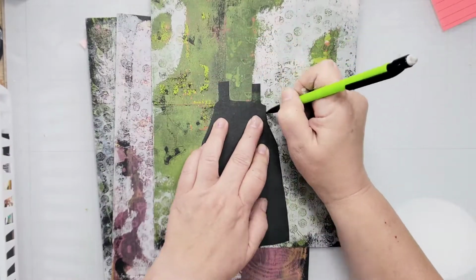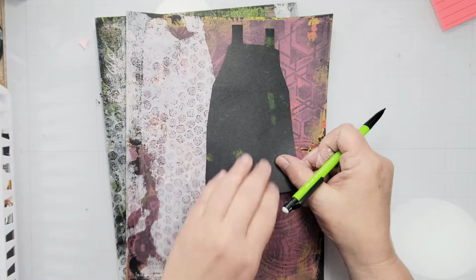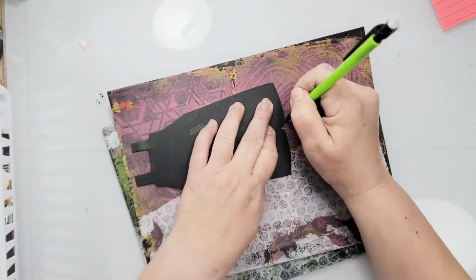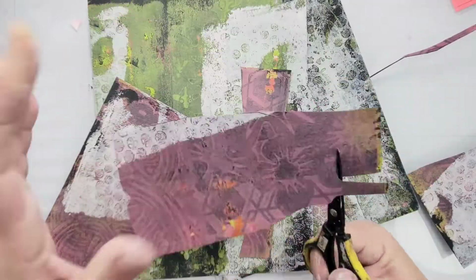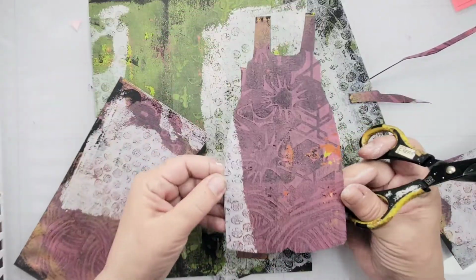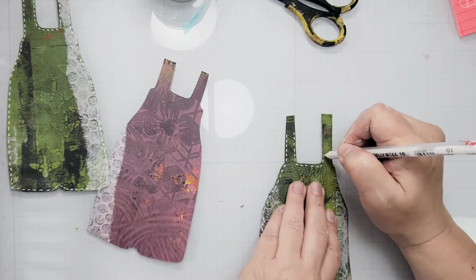Next, I drew up this pretty simple template, and I used it for all three of the overalls. And I just simply traced it in the desired spot that I wanted to use, and then I cut them out, and then it was just a matter of decorating them.